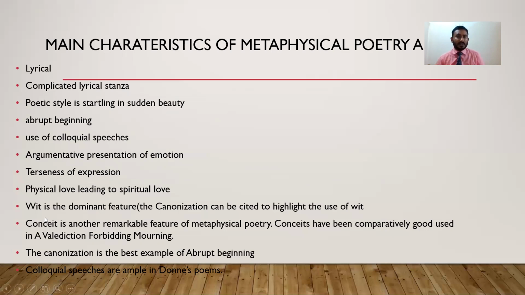Next, we find terseness of expression. Terseness of expression means brief expression, but if a reader goes through the poem, he has to think, and he has a scope to think vastly. So he writes briefly, using terseness, and we find the same terseness in Francis Bacon. In Francis Bacon, we find a pragmatic quality, meaning terseness in expression, and we find also the same terseness of expression in John Donne.